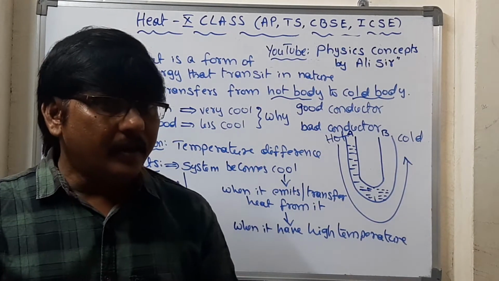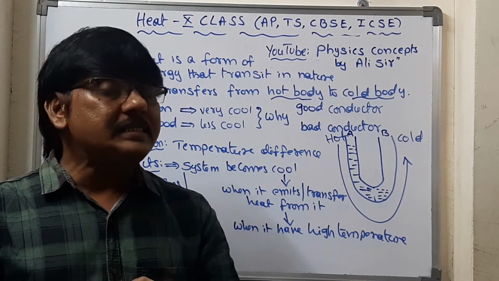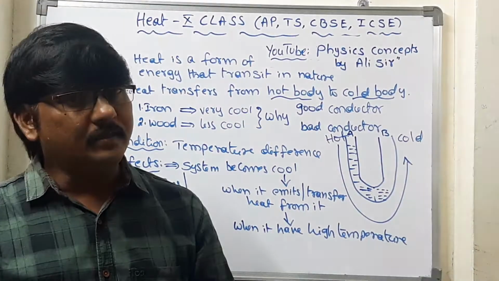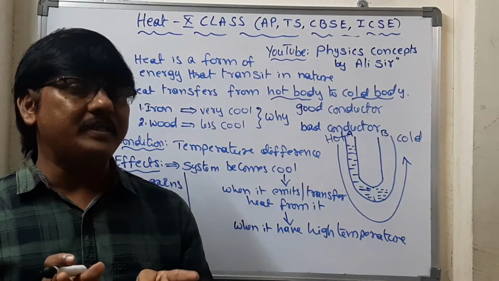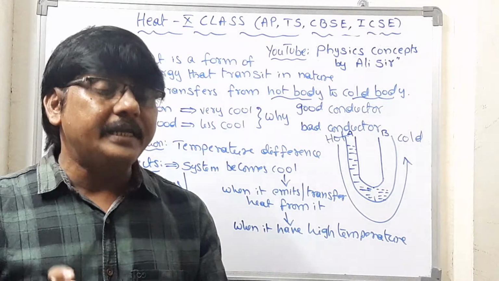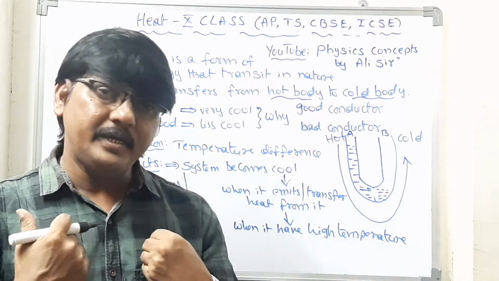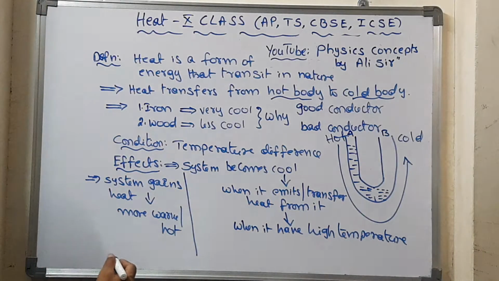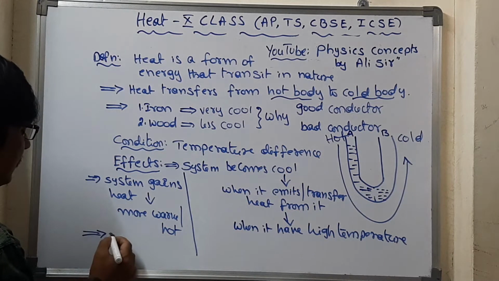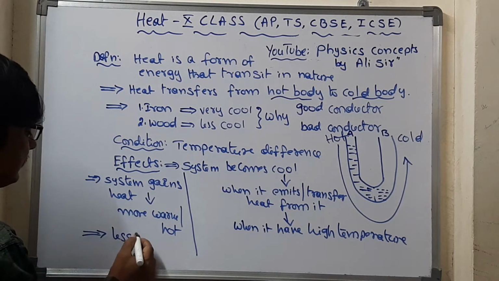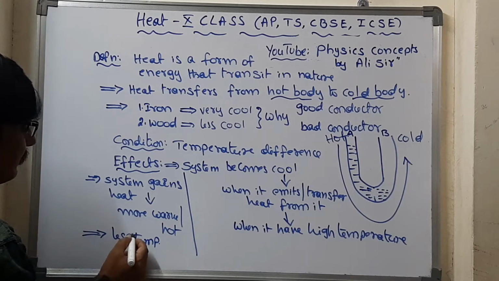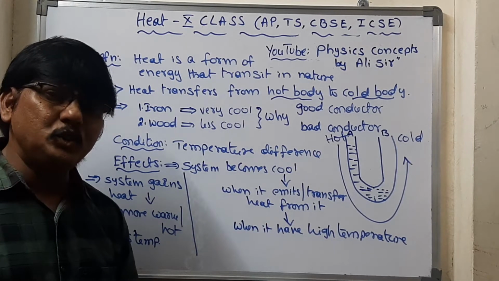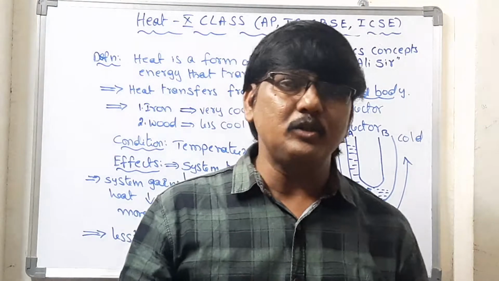And here we can say that this system is having less temperature. Did you understand how it is? As it has less temperature, then only it is capable of receiving the heat, isn't it? Do you understand the concept? So this is having less temperature when we compare it with the high temperature. Did you understand that? Here are two important concepts we can take.